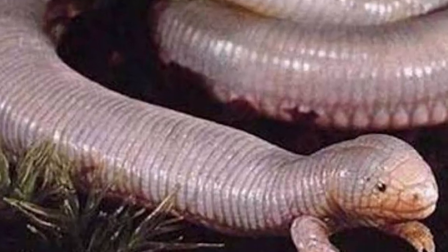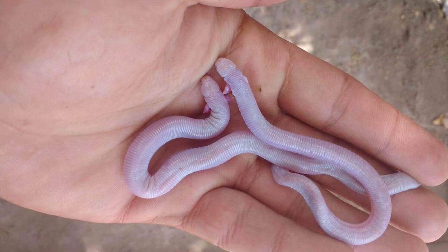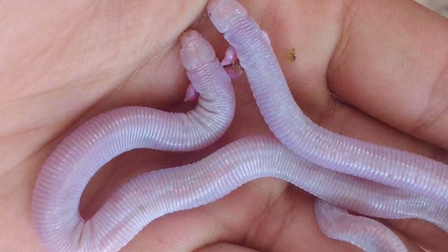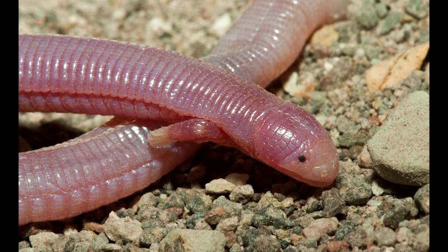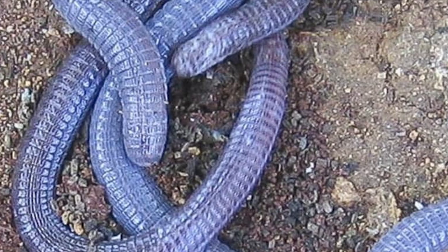Number 16: Mexican Mole Lizard. The Mexican Mole Lizard is easily mistaken for a large worm at first glance, but upon closer inspection you will notice its elongated, ribbed body is attached to short legs with five fingers. Its head also has eyes and a mouth, but you must look closely before the features become apparent.